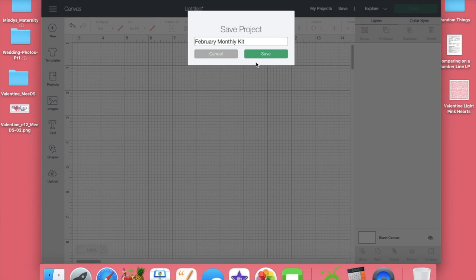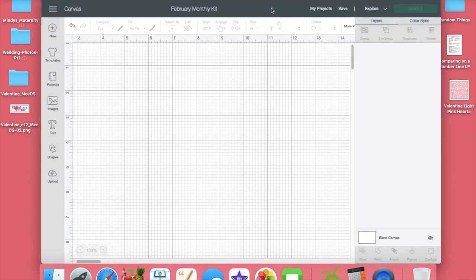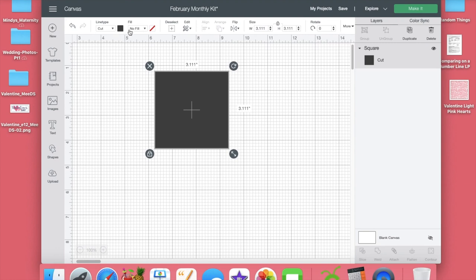We're just making one. So I just like to do that so that way as I'm going through my process, I can just randomly click save. So that way if the design space crashes or internet goes down or whatever might happen, it will keep all my work. Just like when you write a paper or something for school, that's just kind of how it works. So that is my first step always. The next thing that I have to do is I'm going to come over here and I'm going to insert a square. And this step is important to me.